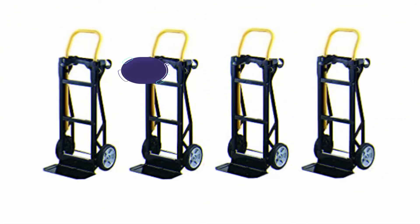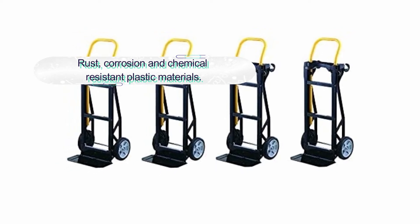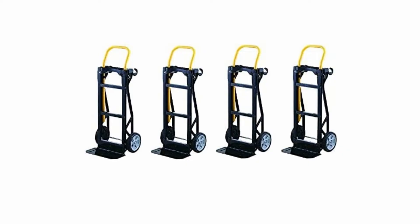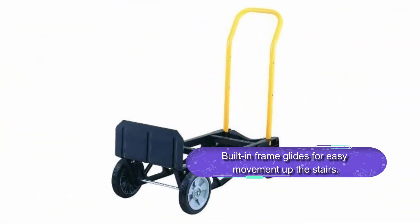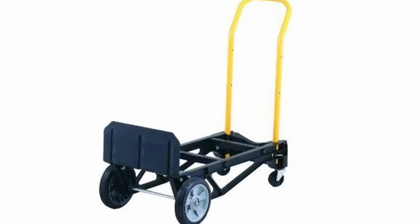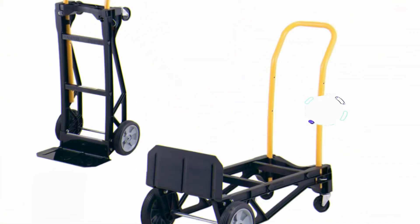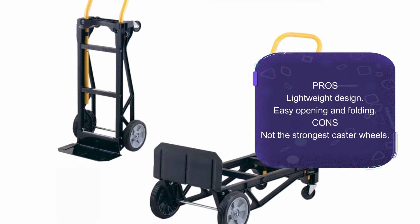The truck features a lightweight design with a frame 30% less than most steel trucks. It features a factory assembled plastic frame that is rust, chemical, and corrosion resistant for long lasting use. Overall, this is a versatile design hand truck that easily converts from a two wheel to four wheel in two seconds. The truck features a three position telescoping handle and three inch swivel casters for easy movement. It also includes built-in glides to allow for easy movement up and down the stairs.